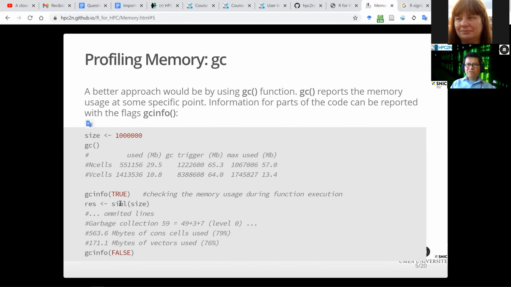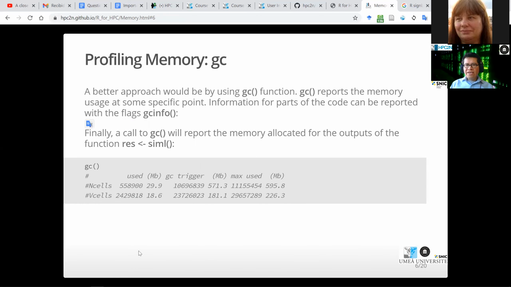This is something that you don't see in general, just when you call these flags. And when you are done with the profiling analysis or monitoring the information on the fly, you set gcinfo equal to false.